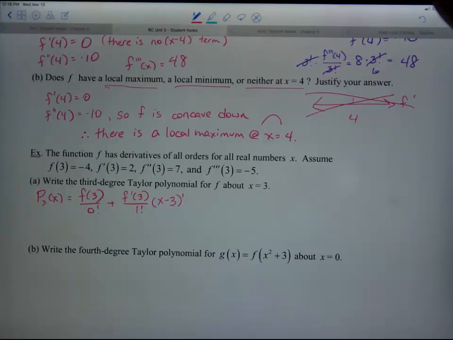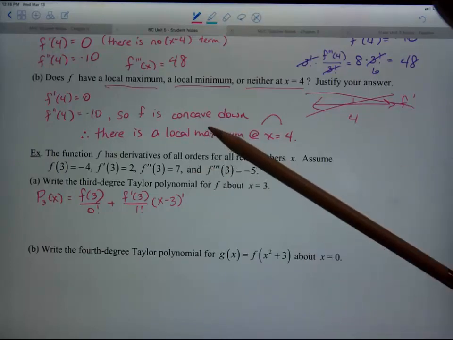Now you write the next two terms in, plug in the numbers they told you all those primes and double primes were, and clean it up. Okay? I'll give you a second to do that. When it asks for the third degree, that means to go out to... No, you go out till you have taken the third derivative. The third derivative. Yes. It says third degree. Yes, third derivative means third degree, because you'll end up with an x to the third power. Okay.